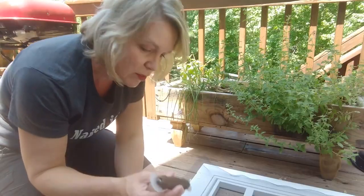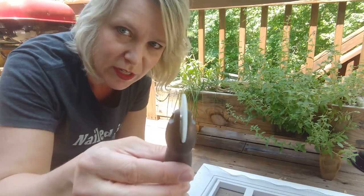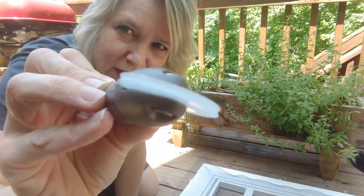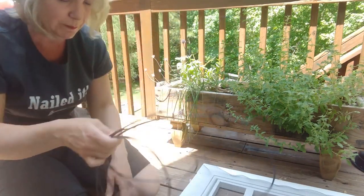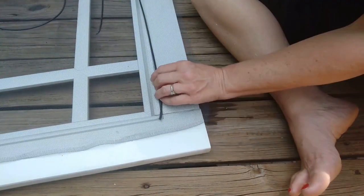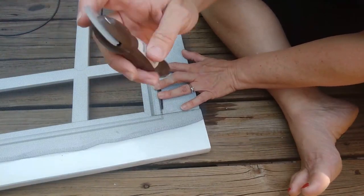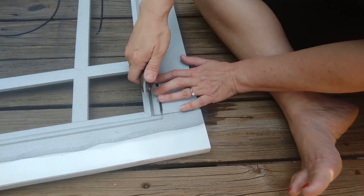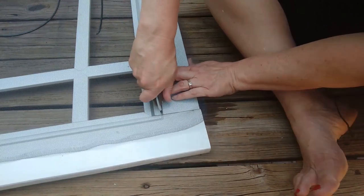Now, you're also going to need one of these little double-ended pizza cutter looking things. They're sold with the new screens. One side has a sort of flat edge and the other side has a grooved edge. You're also going to need your cording at this point. If there are still marks for the corners on your cording, make sure you line that up properly — that'll make things a little bit easier. Then you're going to take your little pizza roller, the curved edge, the one that's got the groove in it, and line your cording up there and push it in.